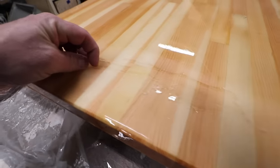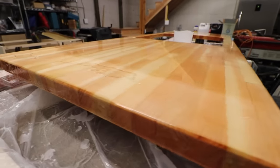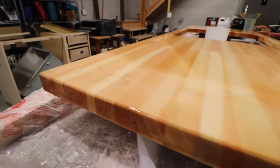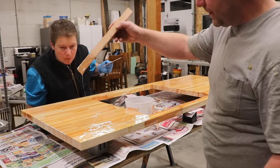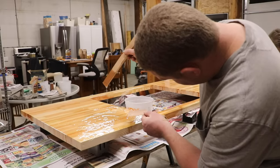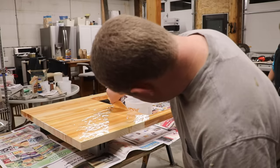If you skip this or don't do it really well, you're going to end up with soft spots where the resin won't harden — and you won't know it for a long time. You'll just keep waiting and waiting and it'll never harden. It's a nightmare to dig it out, and at best, when you go to repair it, you might get another 99% with another coat of epoxy. We had an entire area of soft spots. Here's how it happens: you get to the bottom of the container and start scraping because you need a little bit more — that's when you get in trouble. If you scrape out part A or part B only, you're going to have a soft spot.